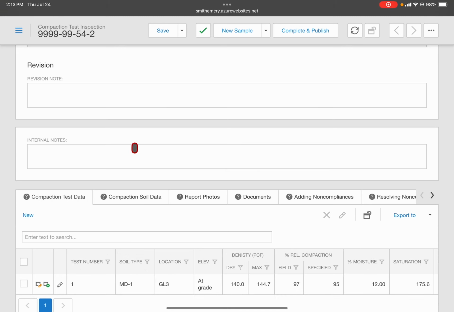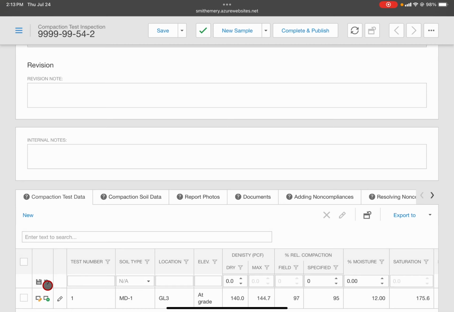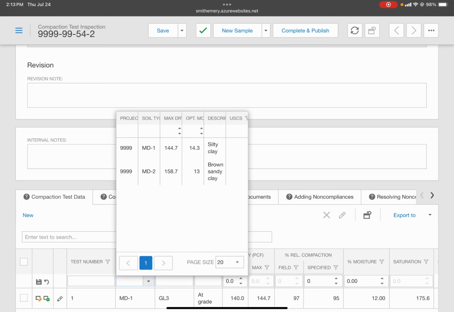And now I think I have to click save again at the top and refresh. And now if I were to add another line by clicking that green plus button and select soil type, I have two options here. So that's how you would add a soil type if it's not in there already.